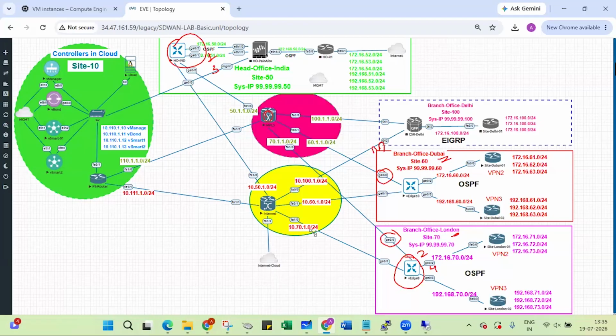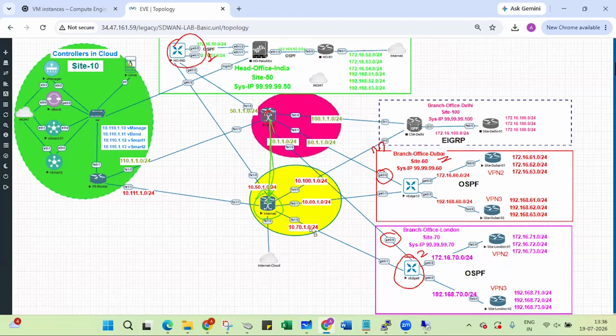London using the internet link. Now, if we see over here, there is no connectivity between MPLS and internet. So if there was connectivity between internet and MPLS, the IPsec tunnels would have increased.